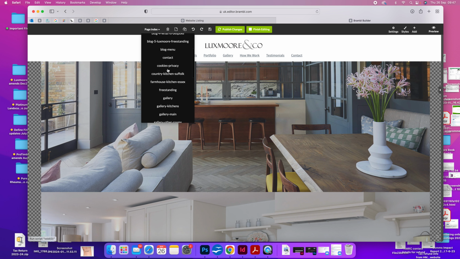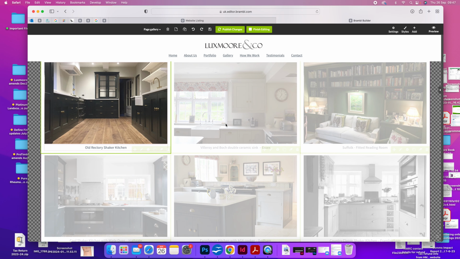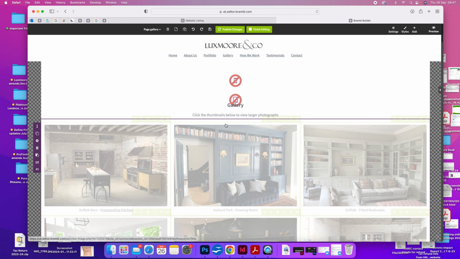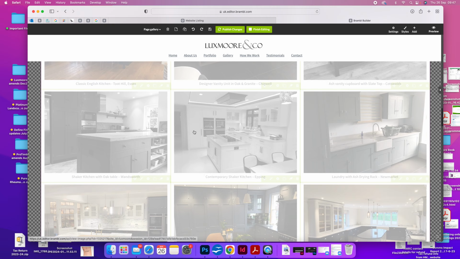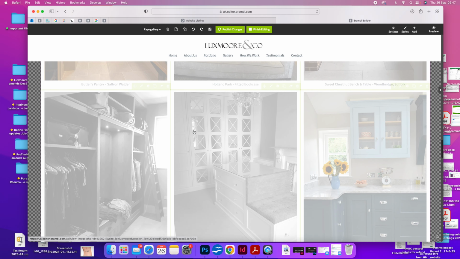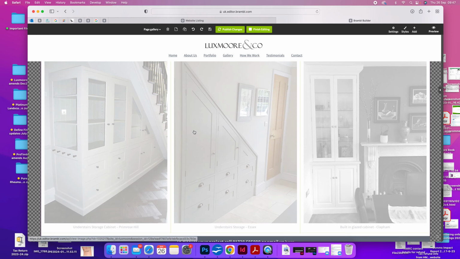You may want to, for example, at the top here where it says index, you click, you get a list of all the pages. They're labeled pretty clearly just to make things easier. And as I mentioned before, don't rename any of these pages because it will just cause quite a lot of chaos. So for example, if you wanted to go to the gallery page, you'll see the gallery is set up in such a way where all the landscape images are at the top, and then further down it switches to some portrait ones and some different size ones. That's just how the gallery handles some of these images.